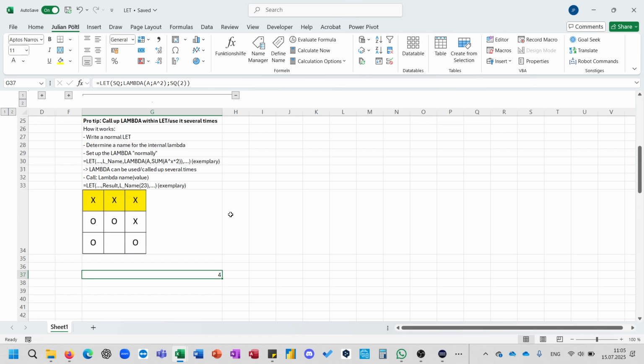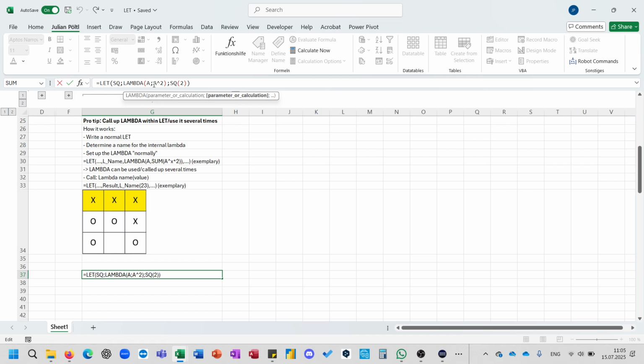This might be useful when you have something that you do multiple times. For example, here I do this for a tic-tac-toe game, and I check this for all rows and for all columns. I check, okay, are there 3 identical values? And then I write a lambda, okay, check for this array A if there are 3 identical values, or unique should be only 1.